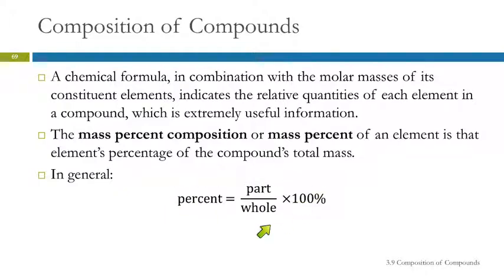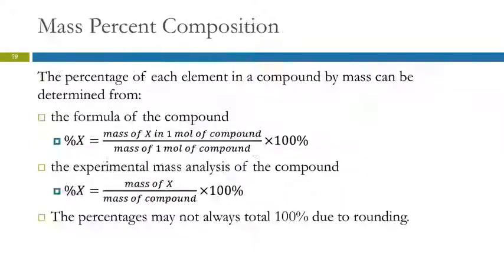This is the general formula for percentage. A percent is equal to the part that you're interested in, divided by the whole thing times 100. And if you learn that, you can reason and derive your way out of a lot of percentage problems, if you just understand what a percentage really is.